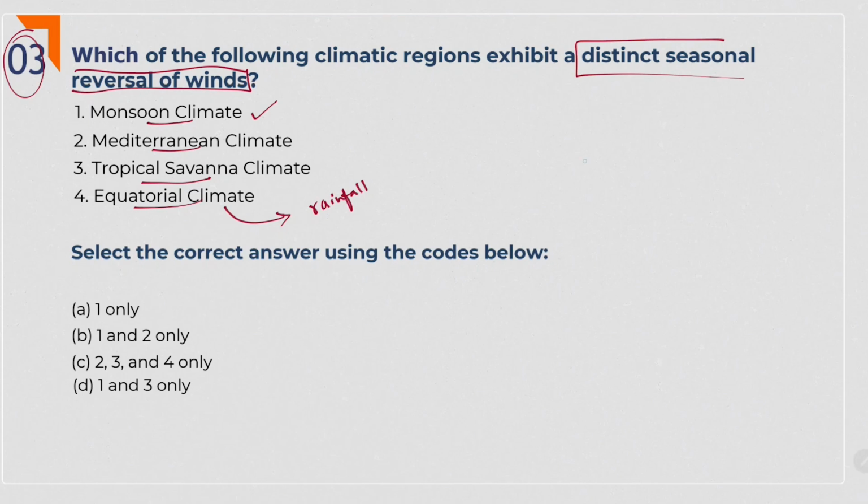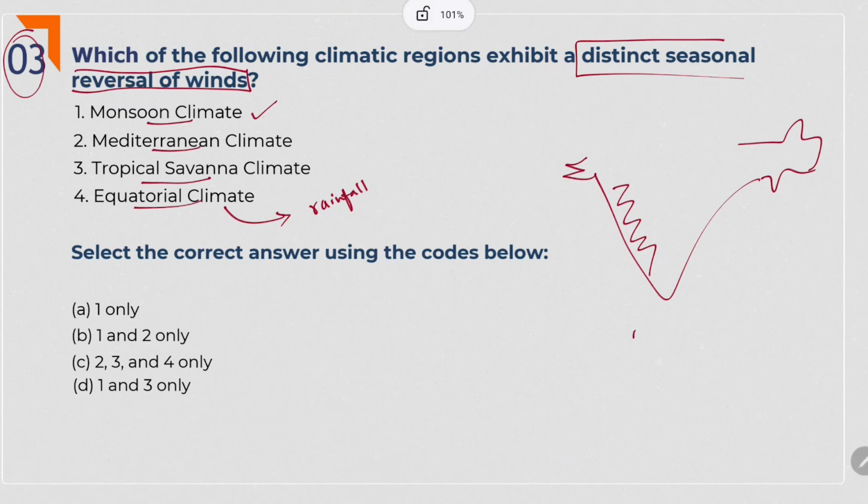Here we'll see how it happens. Actually this is India, and here the Western Ghats is there, and here Northeast India is there. Actually if you see, here the Indian Ocean will be there, and because of differences in heating, low pressure and high pressure get created, and this pressure difference drives the southwest winds from here, and we call it the southwest monsoon. This southwest monsoon goes near the Western Ghats and gives heavy rainfall here, and in a similar way it goes like this and causes heavy rainfall in Northeast India.